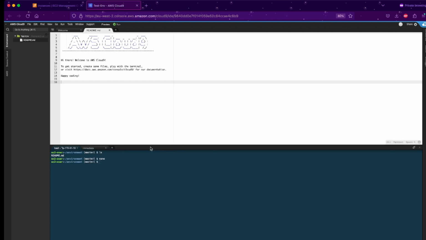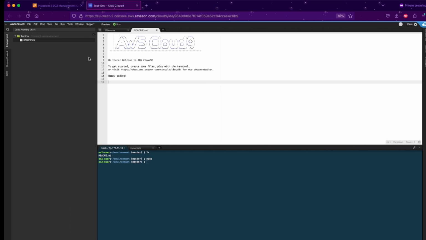It's really, really good because you can easily pair program with other developers working on the project. If you want to search for a specific file, you can just do a / and then search for the file. This is really handy if you have a lot of different files available.